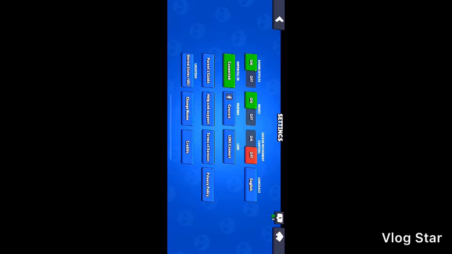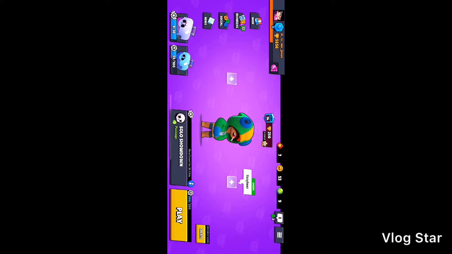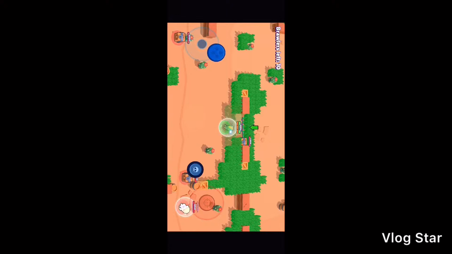So here you go. I'm going to be going to some solos with Leon. Here we go, with his Star Power. Let's do this, guys. I never use Leon's Star Power. I never use his personal Star Power. What? How did I miss those?